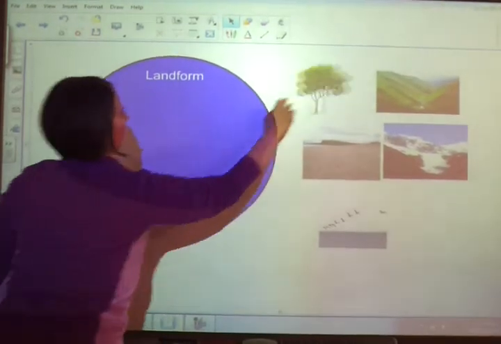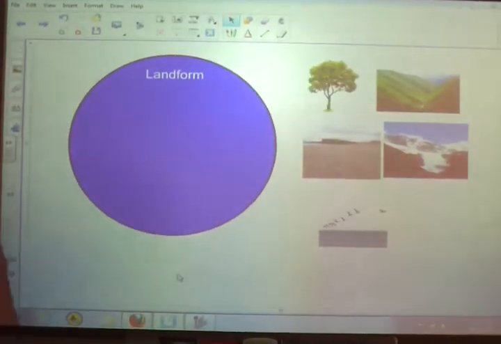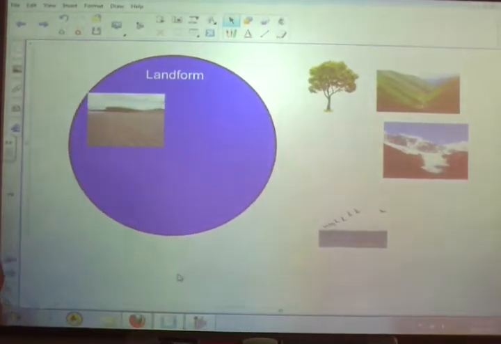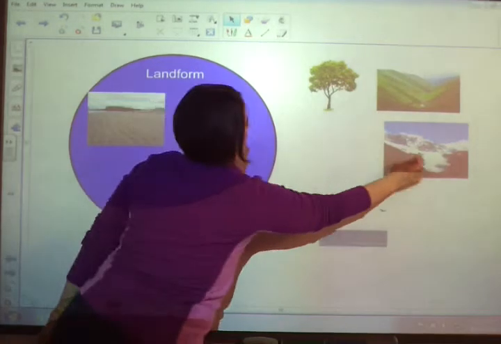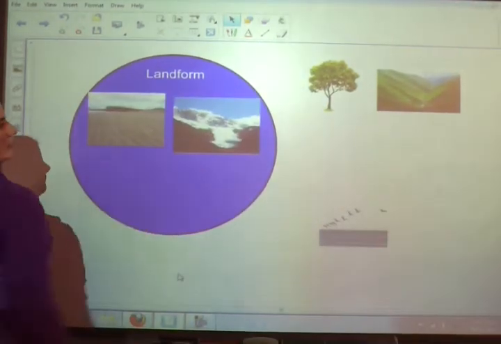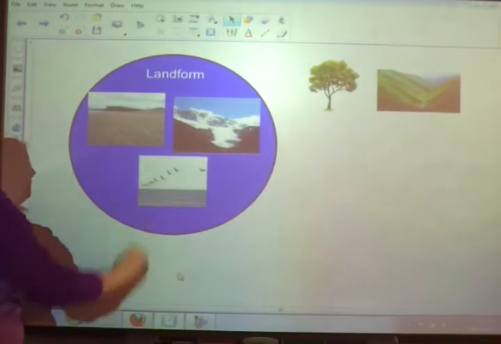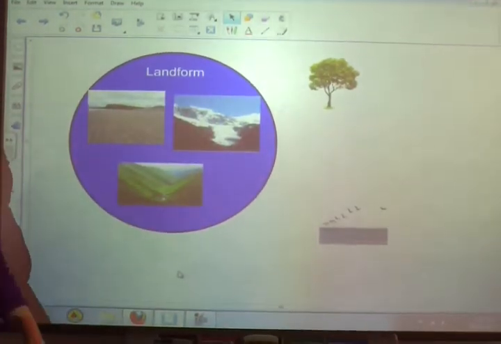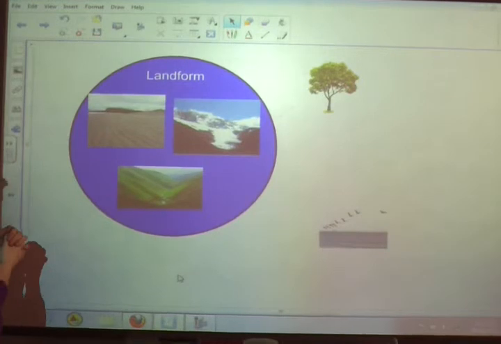Again. We click and drag our tree in, it should bounce back because it's in the wrong place. And when we click one of our landforms in, it will stay exactly where we put it. Another landform, it'll stay in the right place. If we try and click these birds, it'll bounce back. We can take our last landform and it's going to stay in the circle because it was accepted.